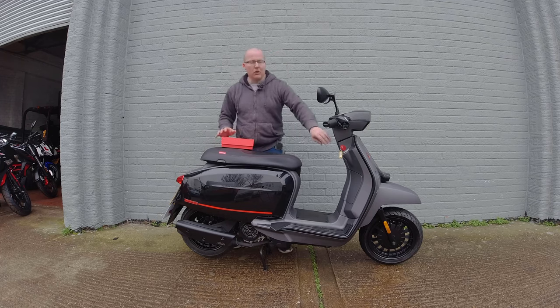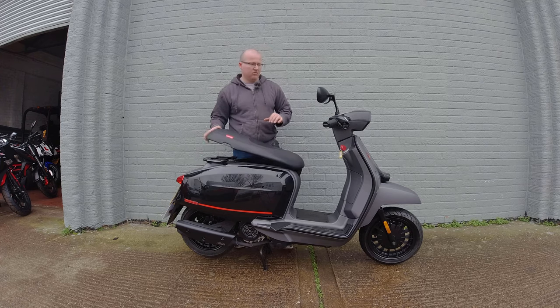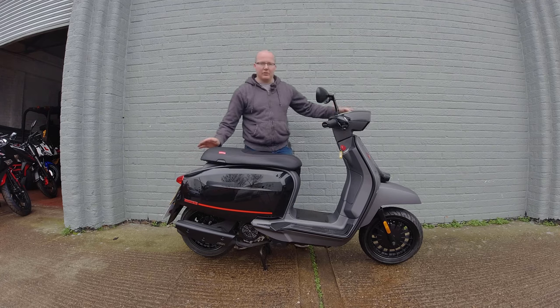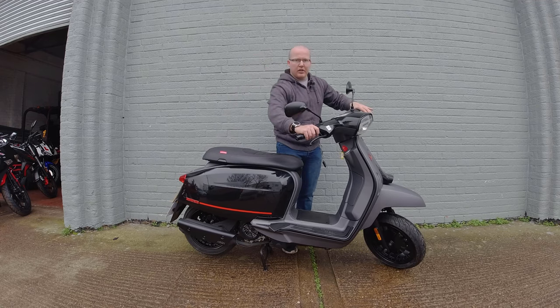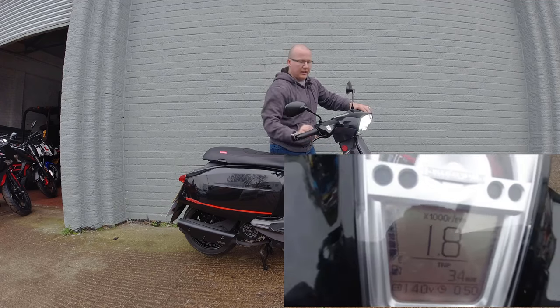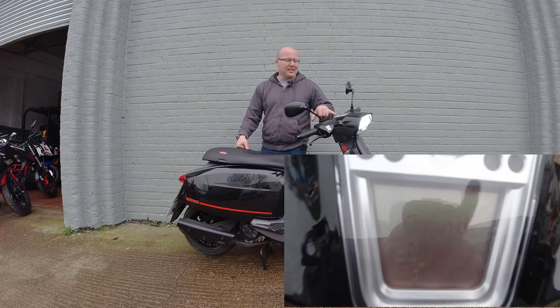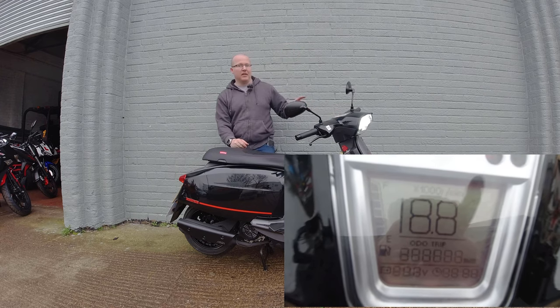So there's a lot of modifications you can have to this bike. You can put more mirrors on if you want. You can put a back rack, you can put a front rack. So yeah, that's pretty much it. So I'll start it up and we can have a look at the lights. Another nice thing with this is it does actually say good morning and good night on the clock, depending on what time it is set to.